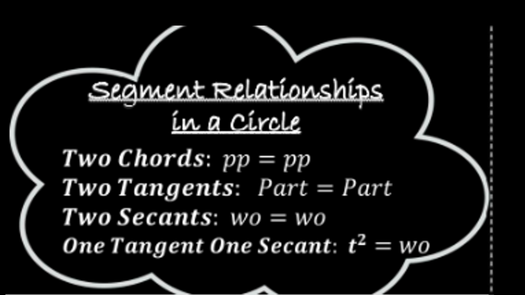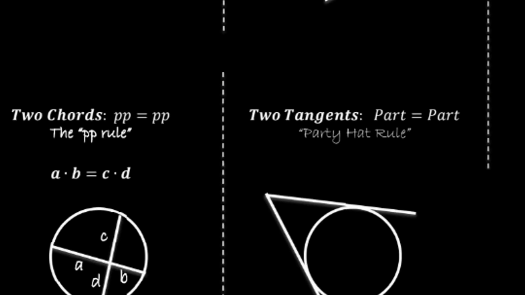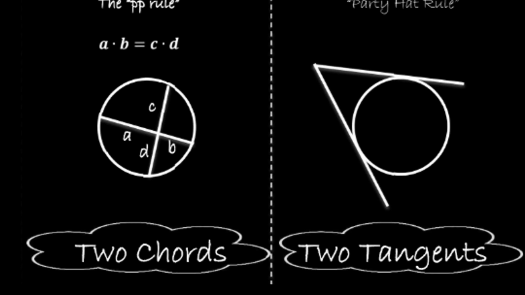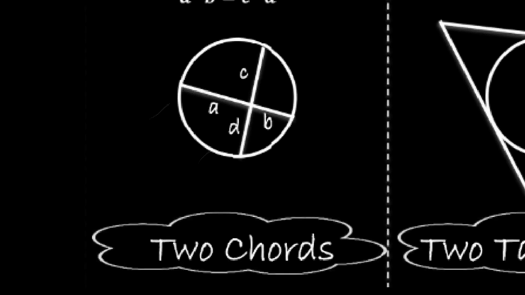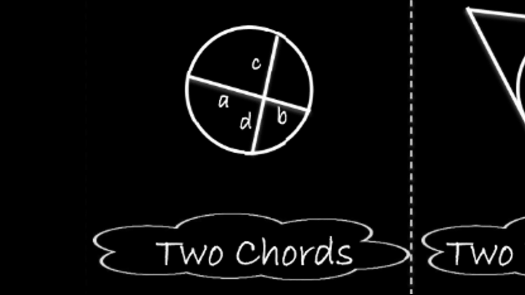Well, yeah, it's like a part of a line. Good. Now, there are 4 different types of segments in circles that you'll come across. And yes, you'll have to remember these equations, okay? The first one, so open up to your first flap, is 2 chords. Now, based on this picture, what do you think a chord is?